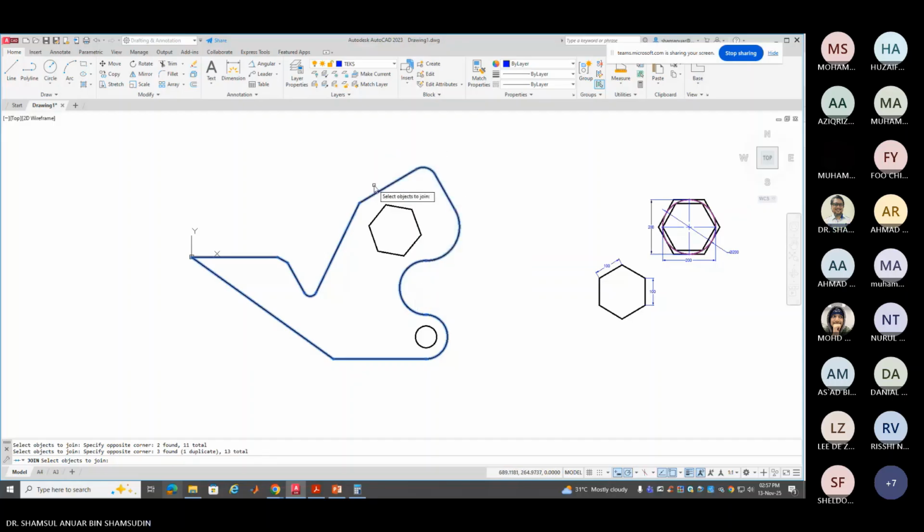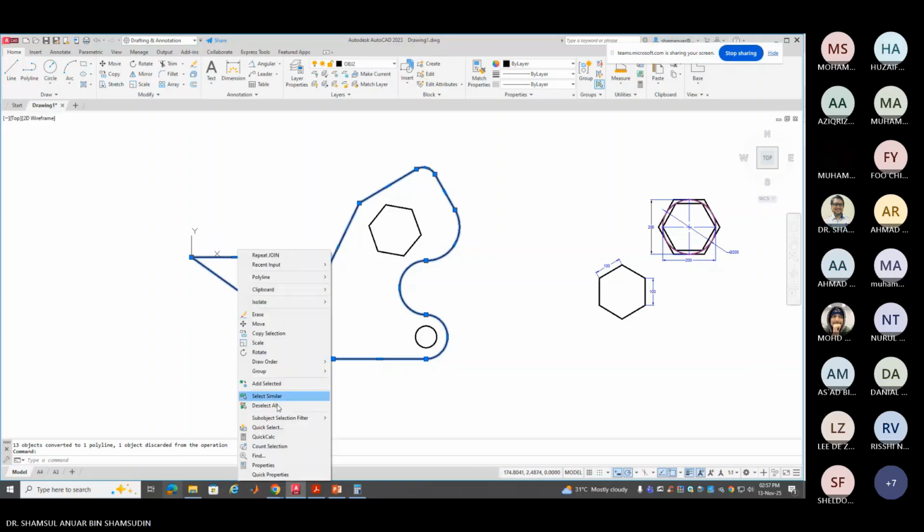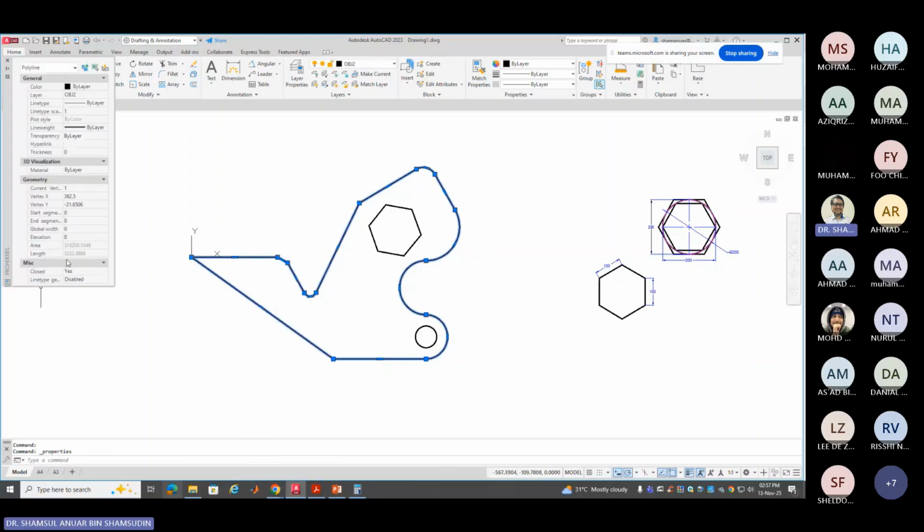Yeah, I think this one you cannot connect. Okay, if I click, now this part will be all joined and becomes a polyline again. And if I look back at the properties, it shows you 32, 33 again.